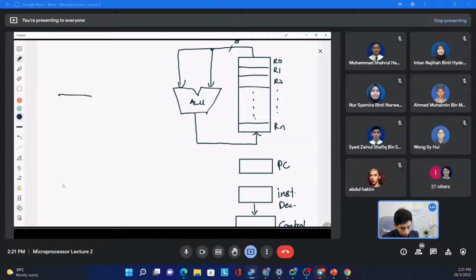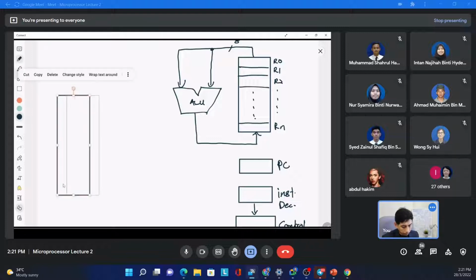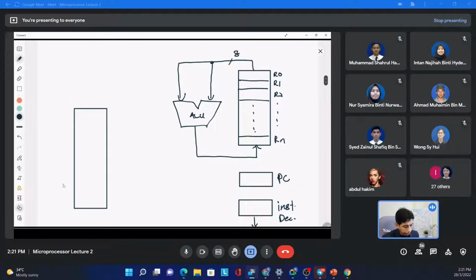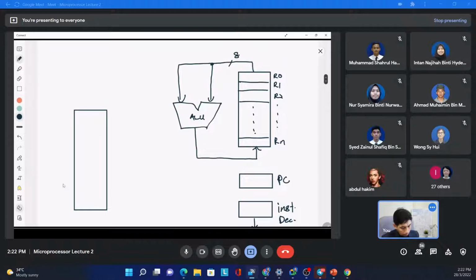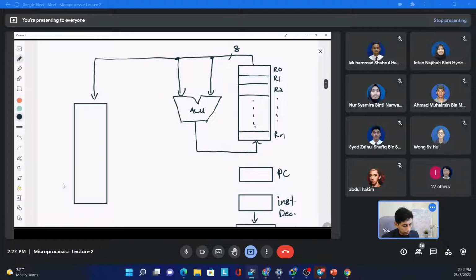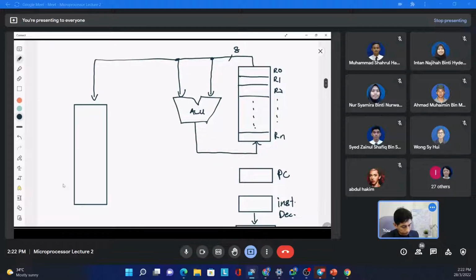So we have the memory, and we have the connection data, right, for input to the memory, and also from memory to the register, right?